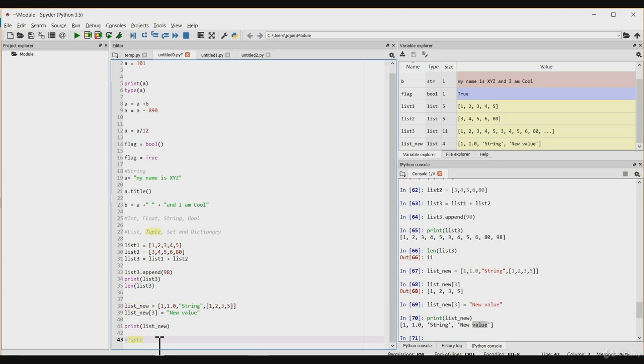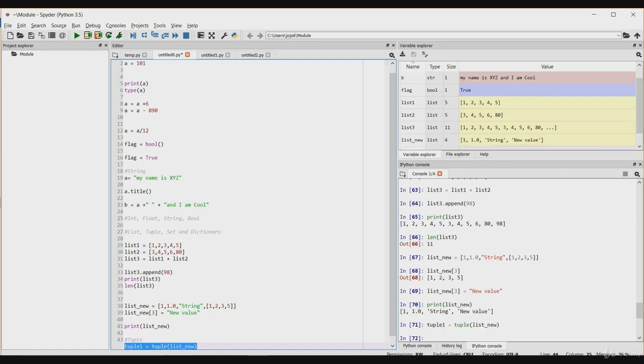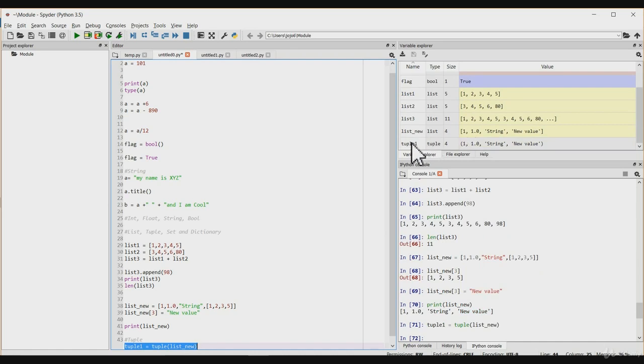Once a value is stored inside a tuple, we cannot change it. So for example, we create a new tuple, let's say tuple1 is equal to tuple of an existing list. Let's say we create it out of list new. So now this would be a tuple. Now if you come over here, tuple1, the type would be tuple, size would be 4. And the good part of this would be it's immutable.